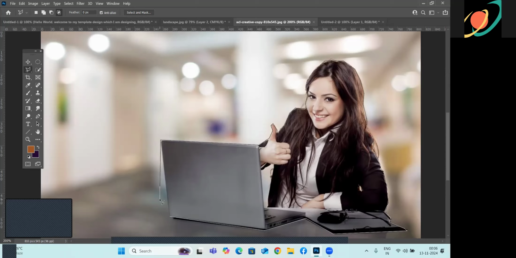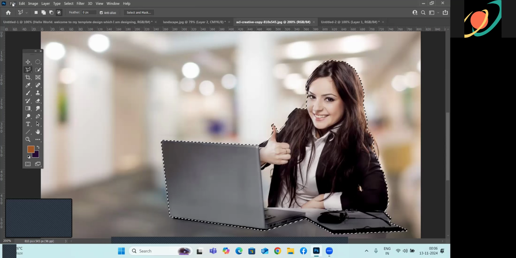And as I said, after making the selection, you have to come back again to the point from where you started. So again, I come back to the starting point here and complete my selection. So this is a selection without feather. Now let's see what is happening.